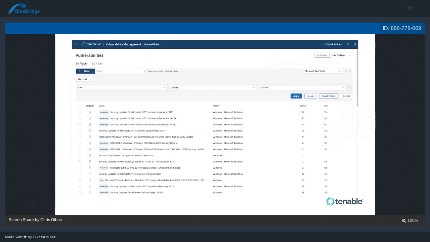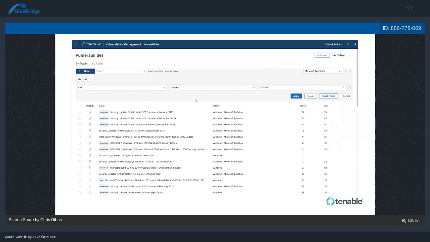Now, in the platform, what we can do is we can set up filters when we're looking at our vulnerability assessment. And in this case, it's set up to look for any application that has Microsoft in it. So we're creating a filter to search for Microsoft application vulnerabilities. And this might be one of the ways you go about doing some of the prioritization, some of the patch management. You target a specific application, a specific tool set, and we fix those first, for example. It's a very simple thing to do to create the filters.